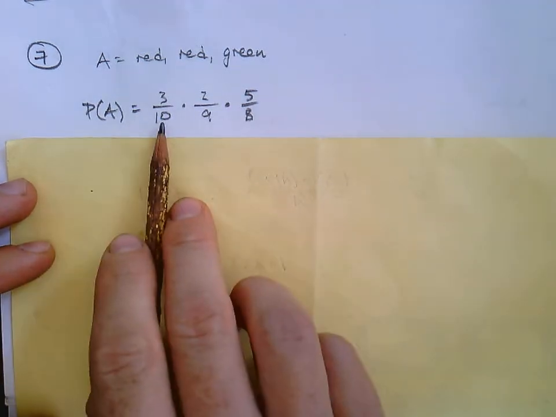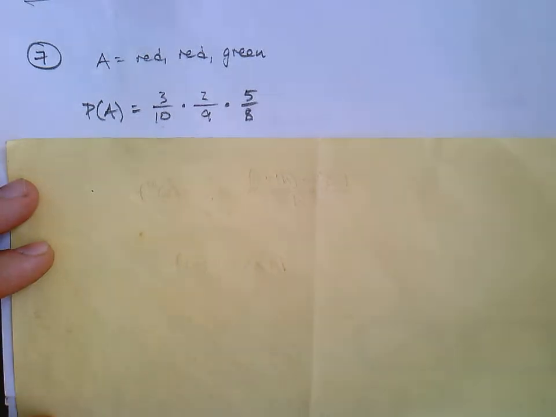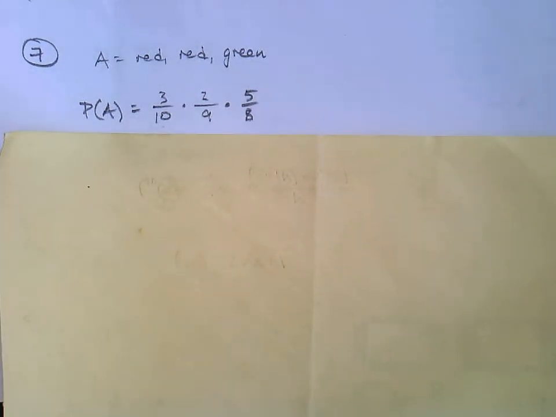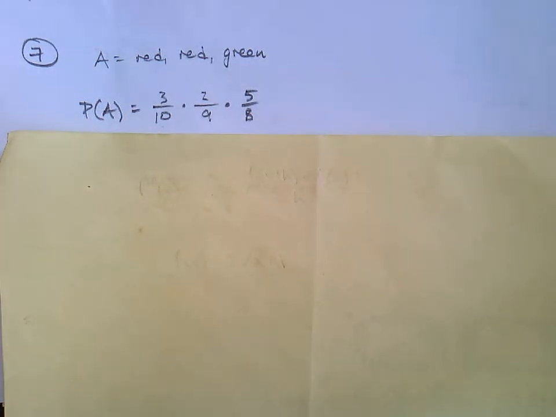So the probability of A. We walk up to that urn, and we want to draw a red. How many red balls are there when we start? There's 3, right? The urn has 3 red balls. And we're going to divide that by the total. How many total balls are there? There's 10. There's 3 red, 2 green, and 5 white. So 3 out of 10 chance of getting a red ball on that first draw. Then let's say we draw that red ball and we set it to the side, and we draw again, and we want another red. Now there's only 2 reds out of a total of 9.